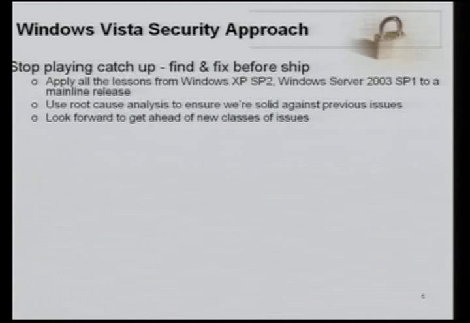So the overall game plan behind Windows Vista: we had a really special opportunity in Vista, which is we had a chance to take all the different lessons that we've learned from security releases at Microsoft before and apply it for the first time to an end-to-end, major operating system release. And so we could really retool the entire process to take advantage of all these things.